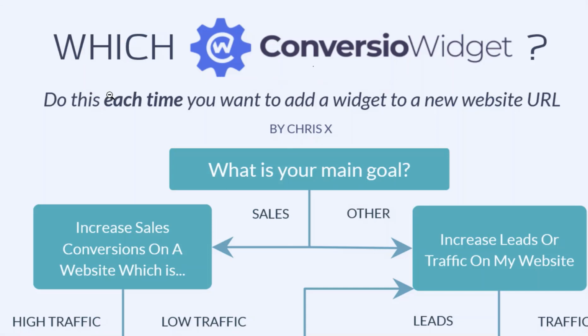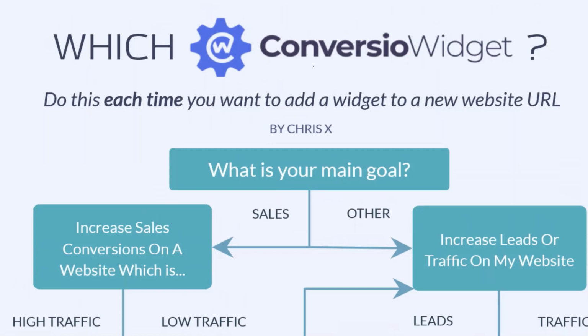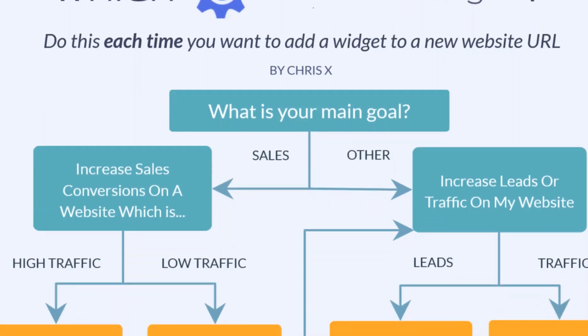You can just come in, and each time you want to add a widget to a new website, you'll say, what's my main goal? I want to drive sales. Okay, is your website high traffic or low traffic? And then you can start going through all of the different options. Or maybe you say, I want to drive leads or traffic, and then again you can start rolling through these different options.